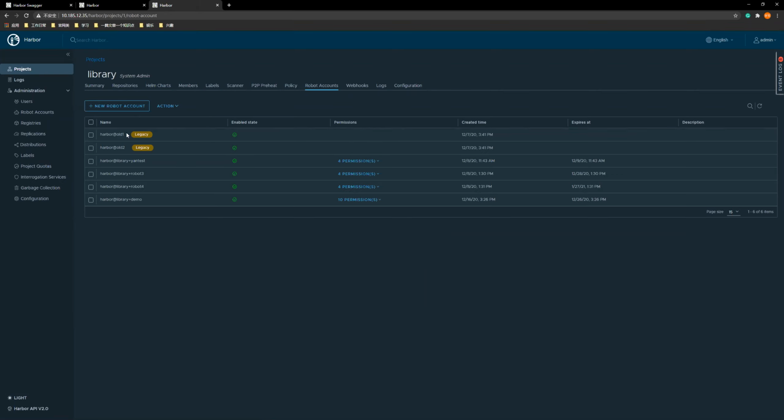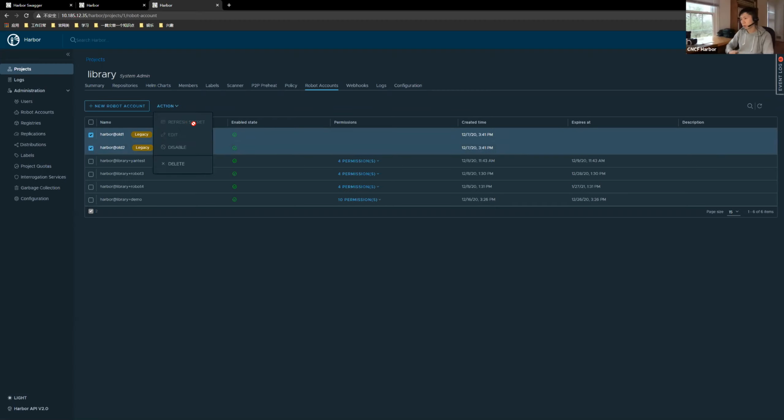As you can see, there is a legacy label on this robot account. It means this robot account was created in a previous Harbor version, and this robot account is still useful.